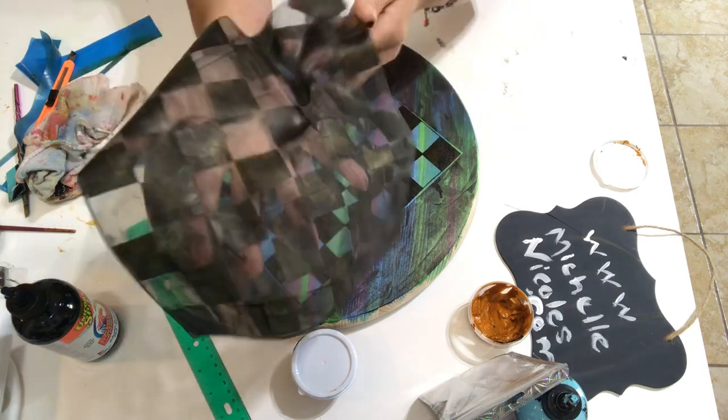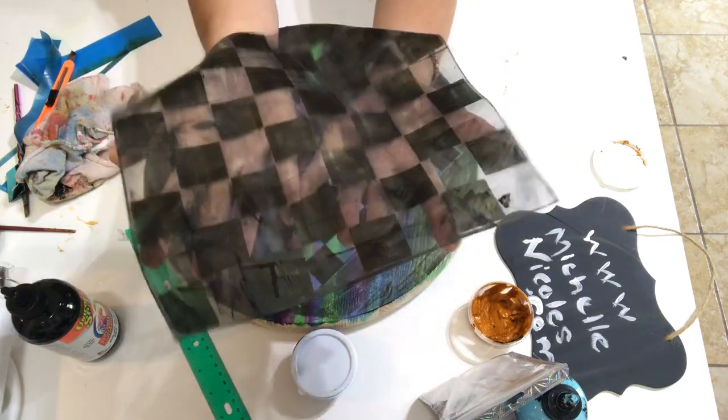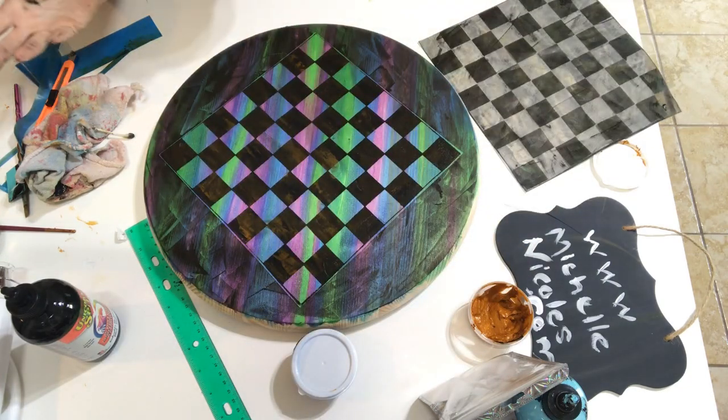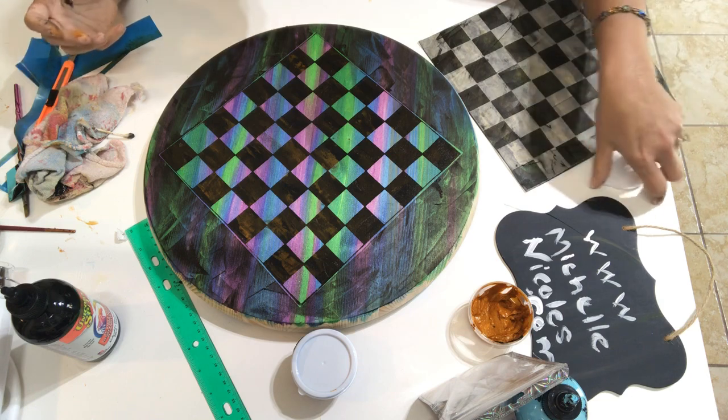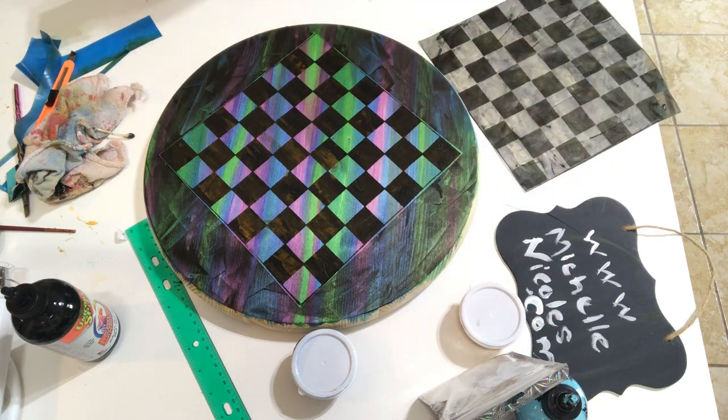And then of course I can use this stencil again and again and again. You can see how light and airy it is. It's wonderful. And you don't have to worry about cleaning it out super fast. You could let it dry all the way in it if you chose. It will not damage your stencil.